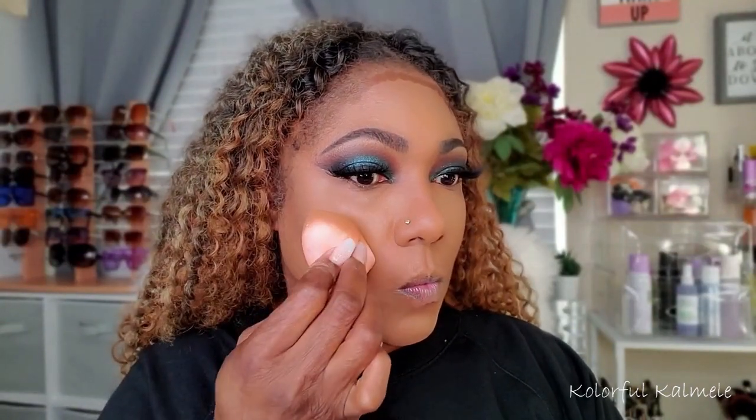So I decided to go in with a little bit of cream bronzer today. So I'm using my Uoma Double Take stick. It has the bronzer or contour, depending on how the shade works for you. For me, it's a nice bronzer. It's very easy to use. It works very nicely for my skin tone as a bronzer. It blends out super easy, as you can see here. I'm not struggling at all, just gently tapping to blend it out, and it's just a nice, easy cream bronzer. There is a highlighter on the other end of the stick that I never use, but it's a nice highlighter as well.